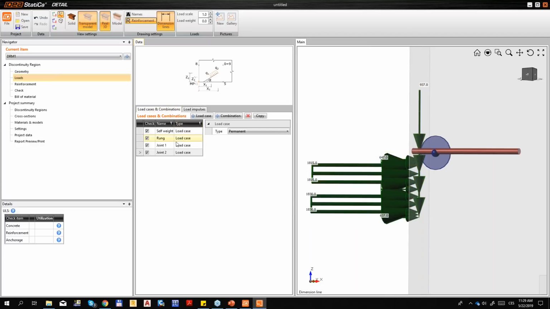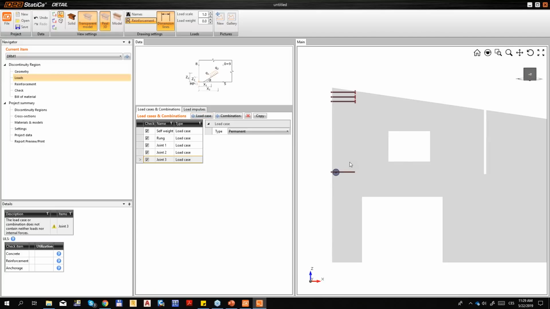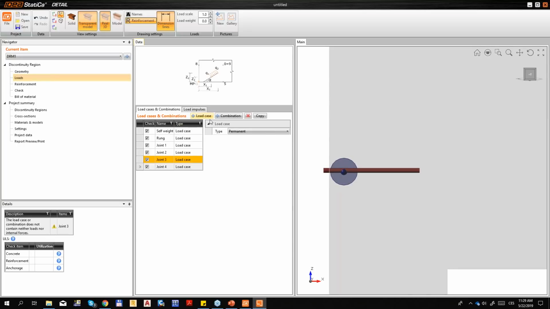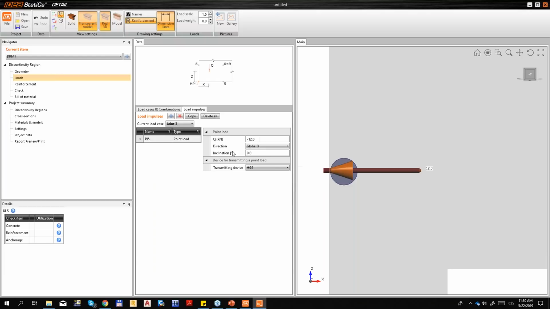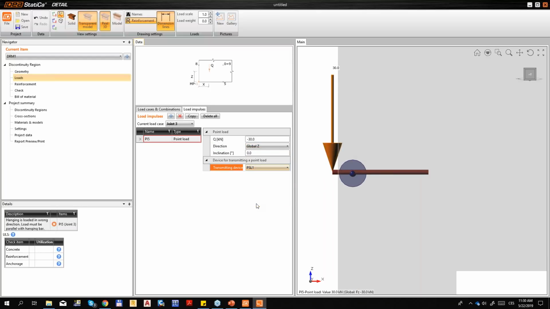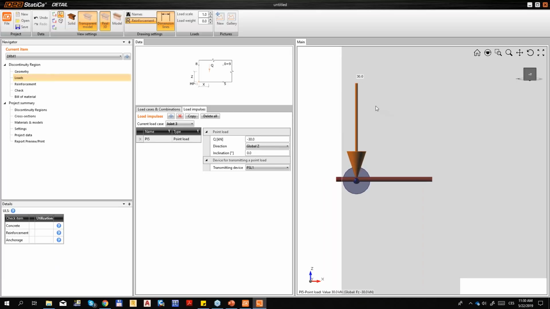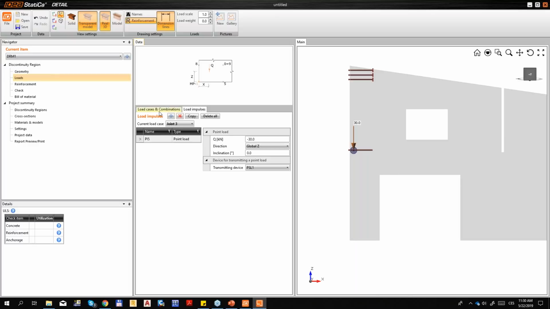So this is joint 2, and we create a new load case with joint 3, where we input only the shear force which will go through the patch load. Sorry, I'll delete it and go through the impulse and input only a point load minus 30 kilonewton in the global Z direction through the patch load. Now everything is fine, so I can proceed to modeling the other load.